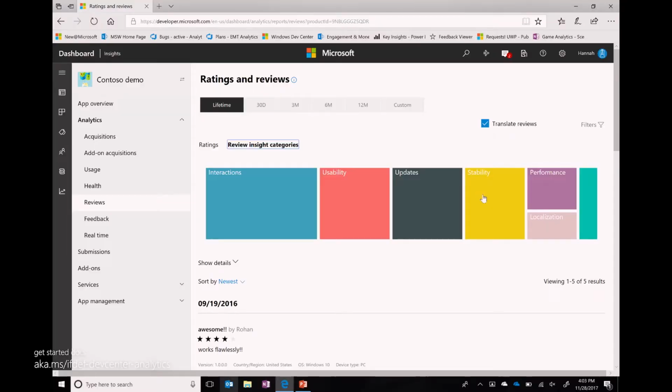And there's also something called review insight categories, which is a preset number of categories that your reviews can be bucketed into. So we run NLP processing on the reviews that are given, so you can look at, hey, stability. How many of my reviews would have fallen into the bucket of being a review based on the stability of my app? So you can just focus on those reviews, and if there's crashes, you can just focus on the reviews that say there's a crash.